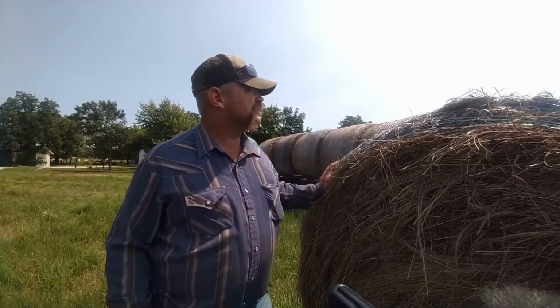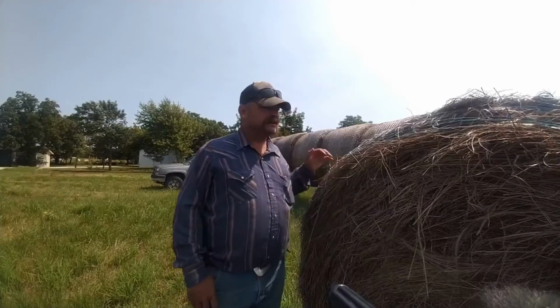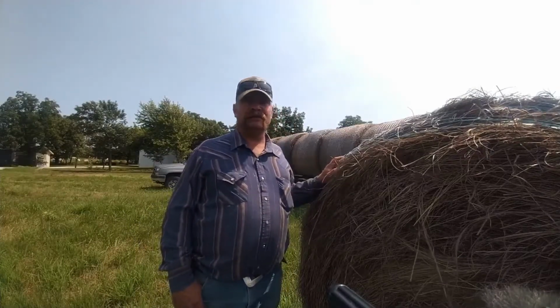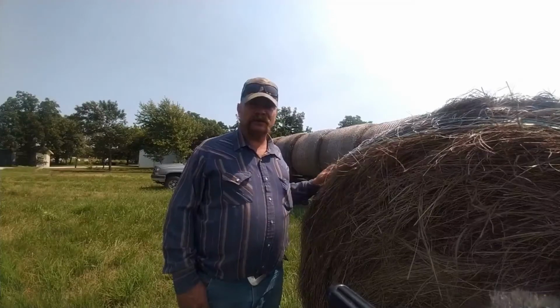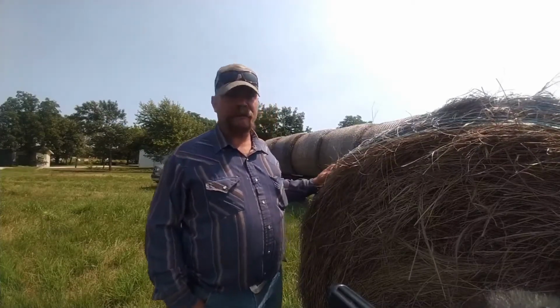Then we came out of another field with 7 bales, I think. Yep. With 7 bales on the trailer, and it holds 9 of these 5x6s. So it'll hold 11 4x5s or 9 5x6s. So we're gonna get on the tractor and load 2 more bales, and then we'll take it and dump it, and I'll show you how this whole operation works.